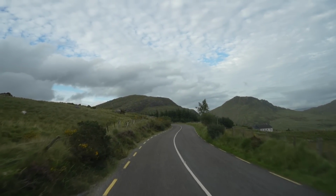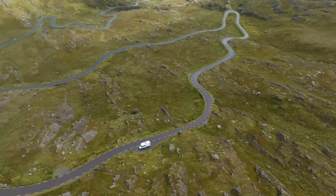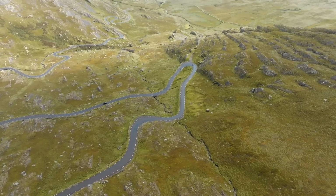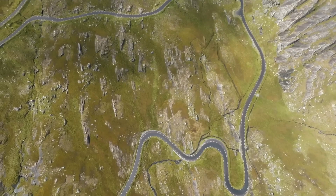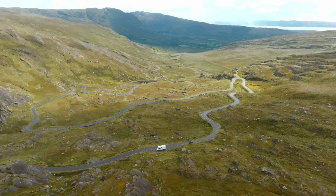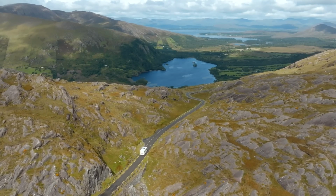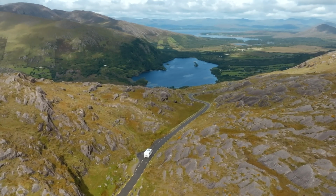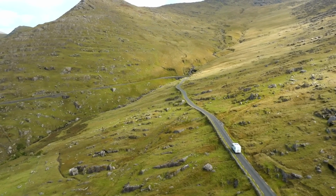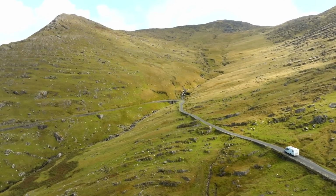Our journey continued south through the winding roads of County Kerry onto the final stop of the day on the breathtaking Beara Peninsula. As we wound our way along the incredible hairpin bends that traverse the mountains of this area, we felt absolutely awestruck by just how underappreciated this part of the world truly is. Everything that we had read online brought us as far south as the famous Ring of Kerry road trip. However, what we were witnessing now was on a completely different level to that. This part of Ireland has got to be the most beautiful place that we have visited on our Wild Atlantic Way road trip so far.